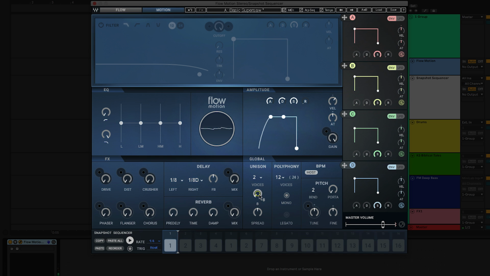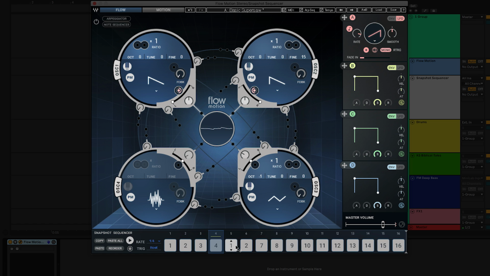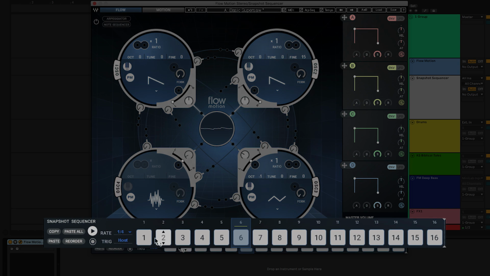All right, now we're gonna use this as the first step of our snapshot sequence. Let's open it back up. Now you have 16 steps, and you can basically design an exclusive patch or snapshot for every step. Now let me show you how to build a nice sequence step by step. First, I'm gonna reset these step numbers. All right, we already have the first step.